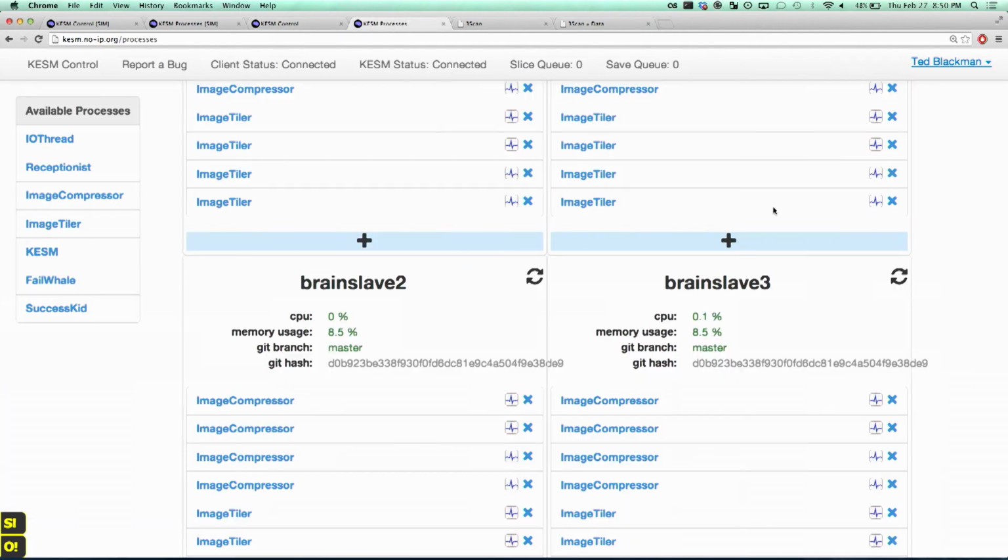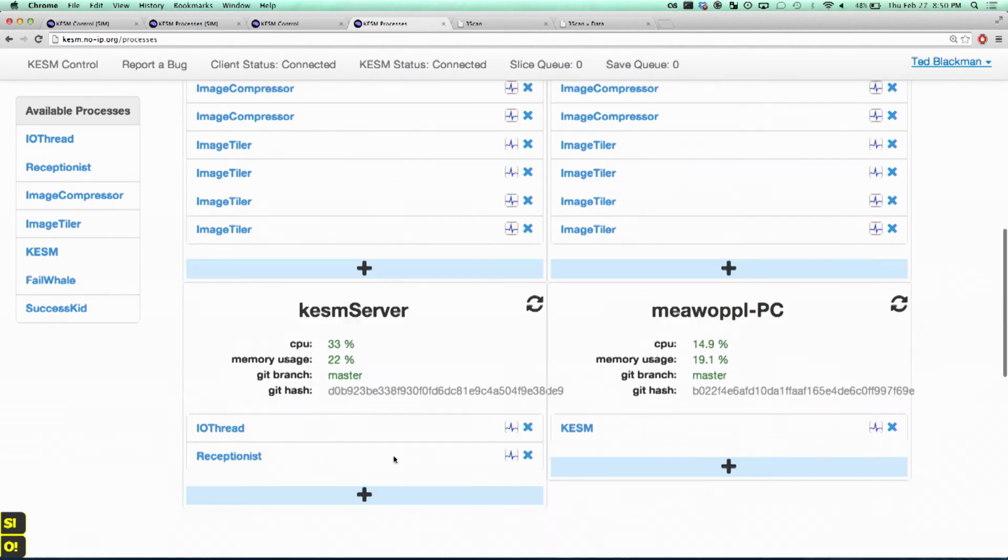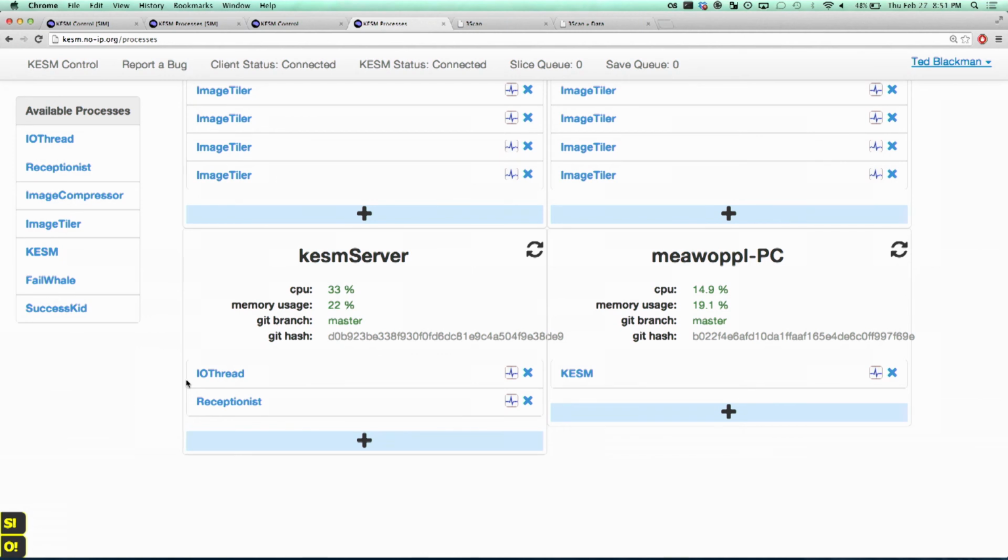Once those tiling and compression processes finish, they go and talk to the I/O thread, which just writes it all to disk. It's important to write it all sequentially, it turns out, because as Matt, my colleague, is very fond of saying, at some point computers are just a bunch of spinning rocks. And so you really want hard drives to write like this, not like this. Does that make more sense?